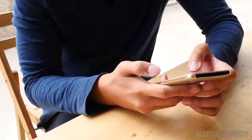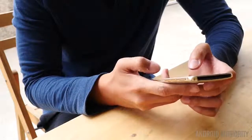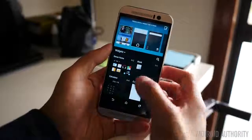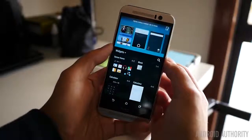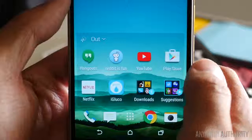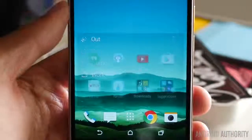While it is something you can turn off, I've had it on since receiving this unit, and I actually haven't seen it pop up, which is a little bit odd. Sense itself updates to version 7, but this basically means two big enhancements, the home widget and the themes engine. The home widget is basically a place where you can find your most used applications, and it changes based on your contextual location. It works fairly well, keeping in mind how often you use certain applications in multiple locations.